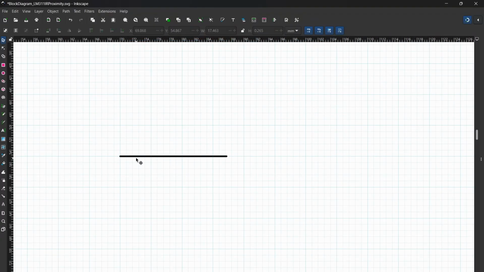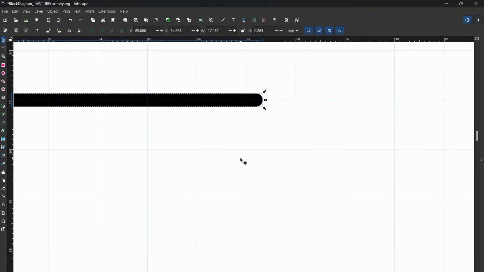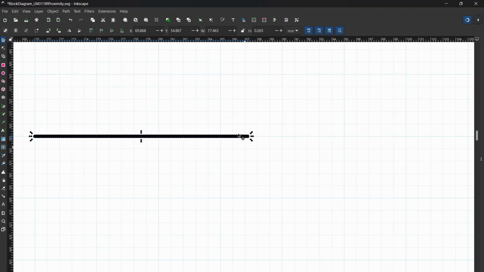Okay, and maybe I want to reduce the length here. So reducing the length is very easy. So you zoom in, like this. Double click on it. When you double click on it, you can see there's a red color line and a small diamond shape handle appears. So you can click that, and you can hold the control key in Windows. You can hold the control key and it will snap into the grid.